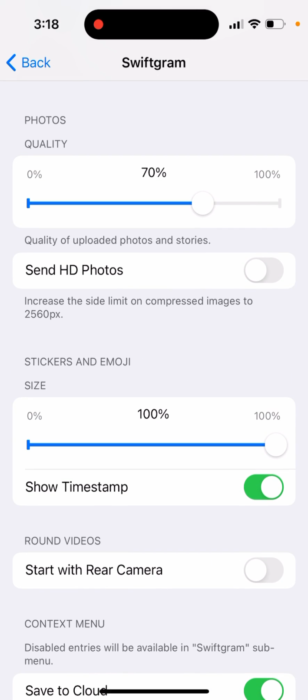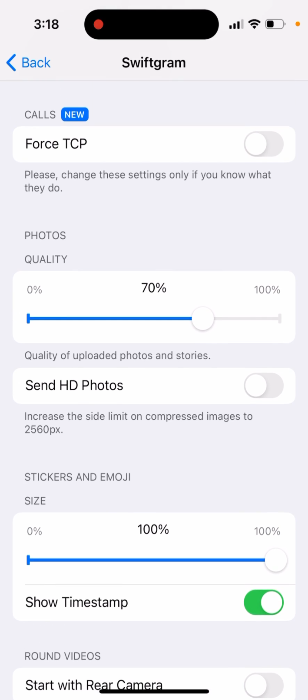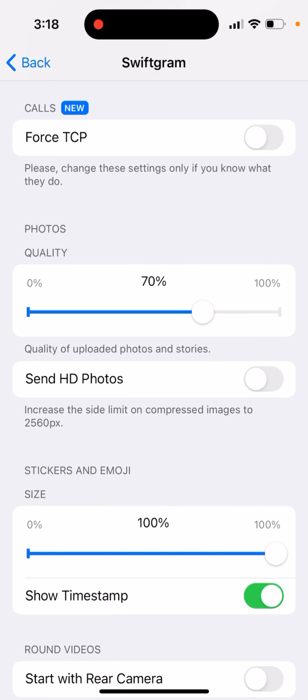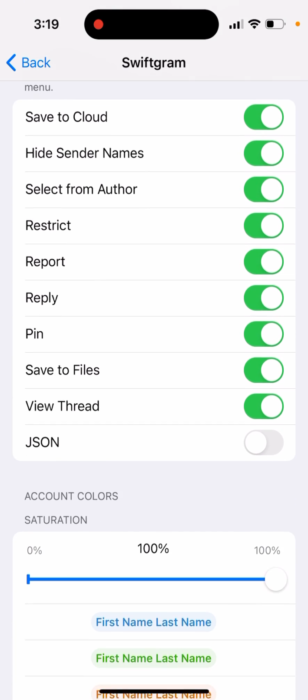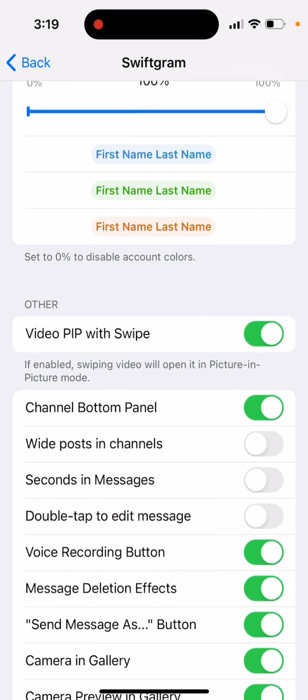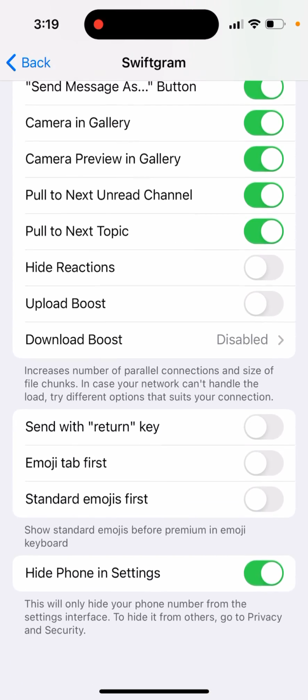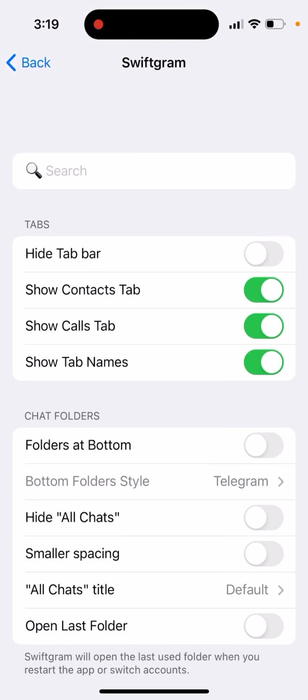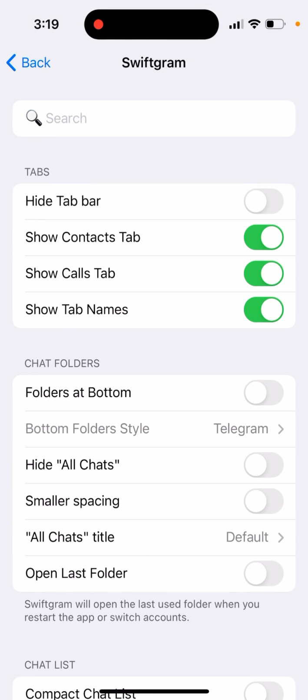You can select quality of photos, send HD photos, save to cloud, count colors, so things like that. So yeah, that's just what you can have in here.